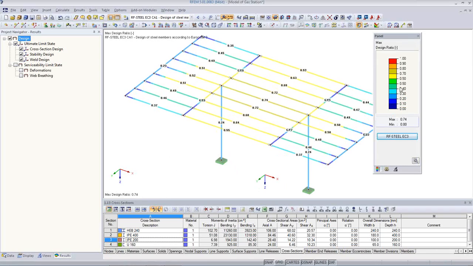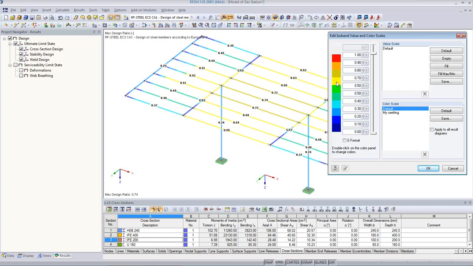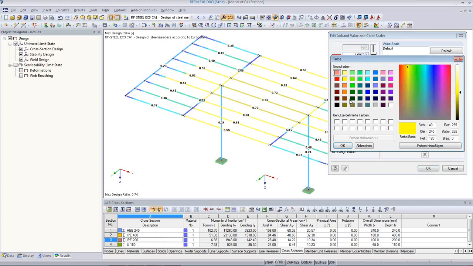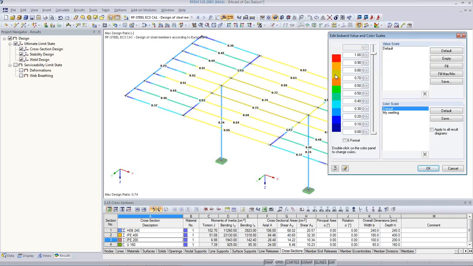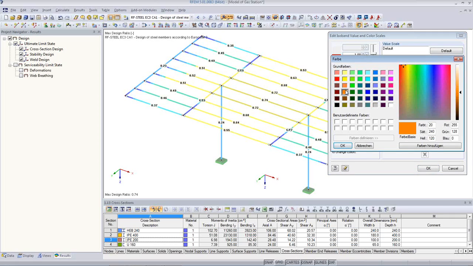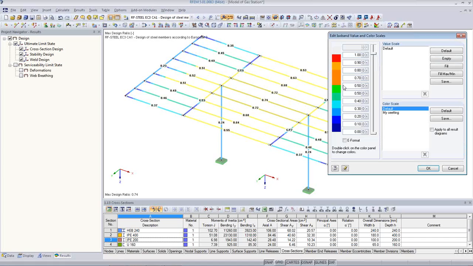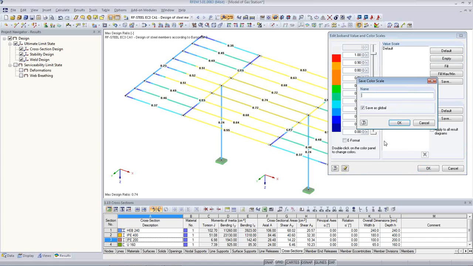I can change it. I can go here, 74% yellow is not so nice. Maybe I just want to change this to orange and this one also to orange. You can set it up as you like. So between 50 and 80% we have one color.